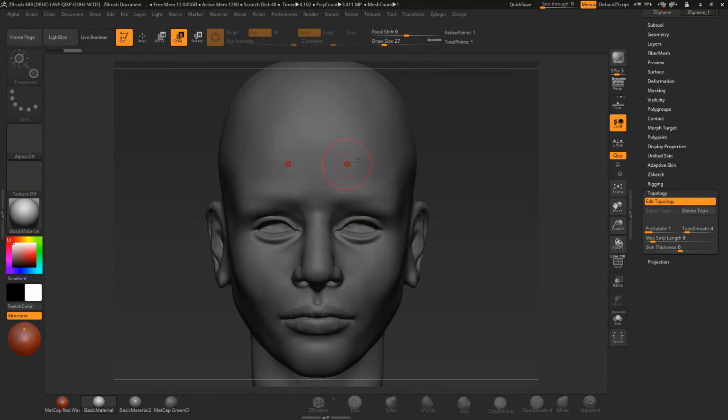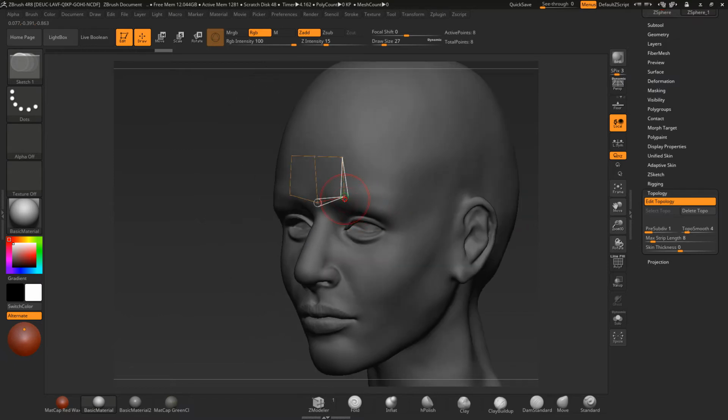Okay, because we're in symmetry, we have these two, and as soon as we go like that, we can click and we can drag out. Oh, what's going on? We go into draw mode, sorry. Right, so there, we can click, go up, and then we can start to build our topology, okay? Like that. Now, notice the direction of this little joint coming out. That tells me that if I put one there, it will come out from here. So if I click there, it will come out. I can then go up, and I can go across to there.